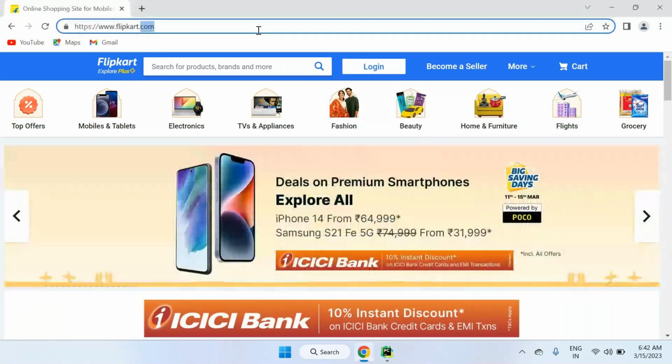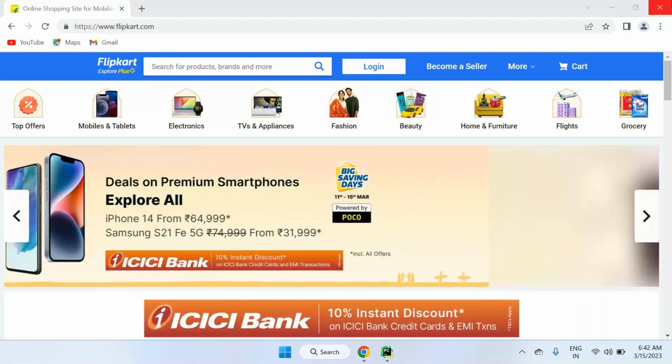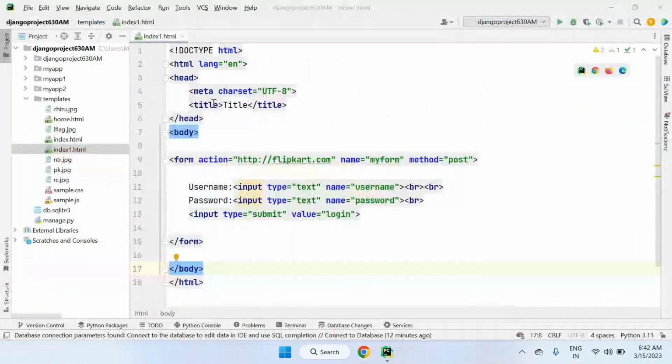Are there any validations? No validations. Is there any data we entered? No. Look at this, if I use the get method, what is the problem? You can see method equal to get.